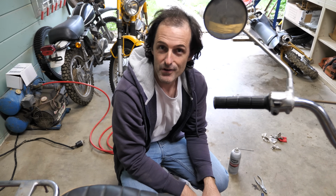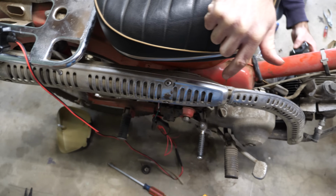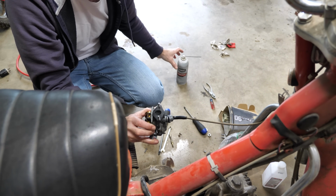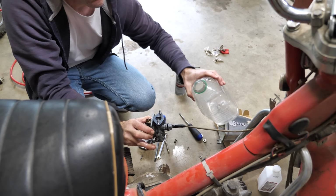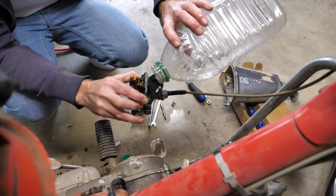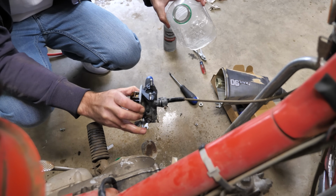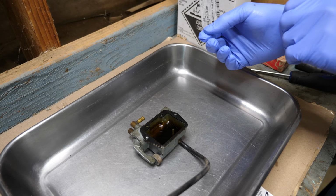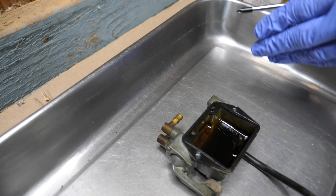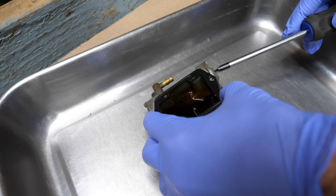All right, I've got things a little more under control now. Gas lake is cleaned up. Battery's on the charger. And the slide is still stuck. But I think maybe instead of using oil to get it free, gasoline might be a better solvent to loosen up old gasoline. Let that sit for a minute. While we wait for the slide to get unstuck, thought I'd start working on the float bowl, which is not just the float bowl, it's also the gas valve, and I believe fuel filter over here.